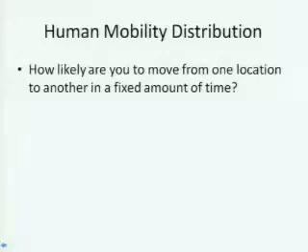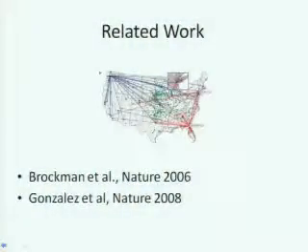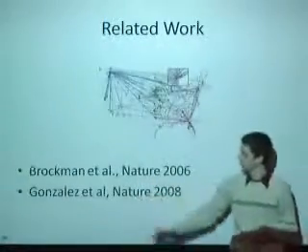So what this relationship encapsulates is, okay, I'm in London. What's the chance that I'm in Barcelona in 6 hours? That type of probability. And there's a lot of related work on human movement from other fields. There are some publications in Nature recently where they, for example, track dollar bill serial numbers to infer where people have moved around the country. Or in this case, they're tracking people by cell phones. Neither of these covers international travel.